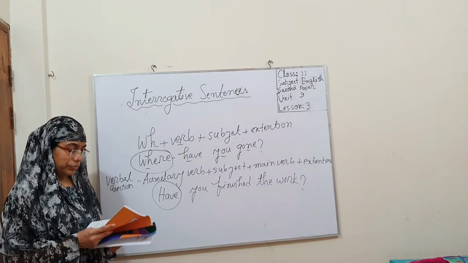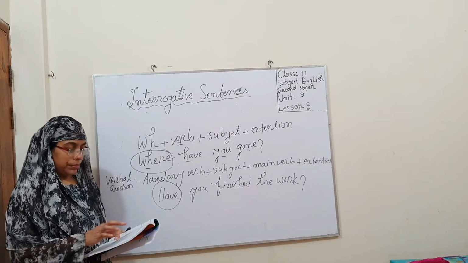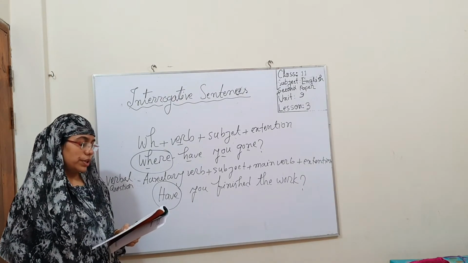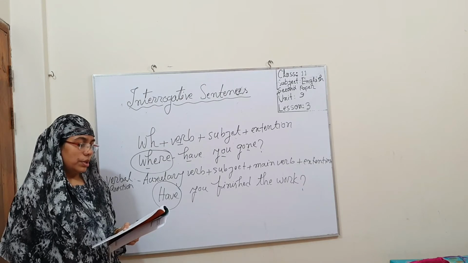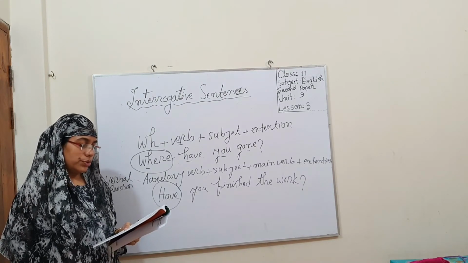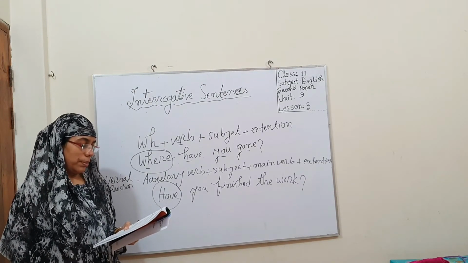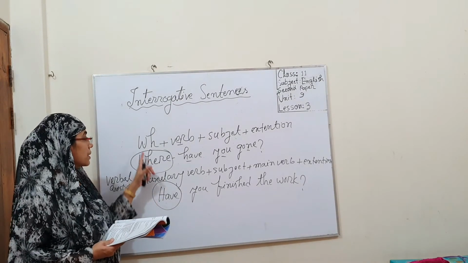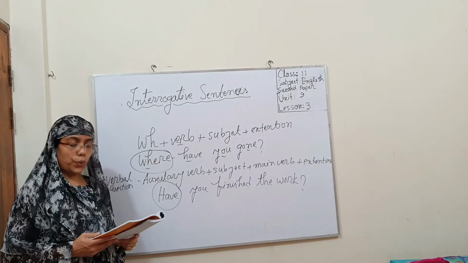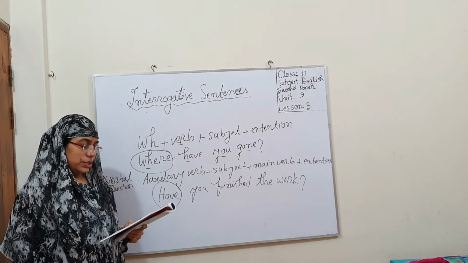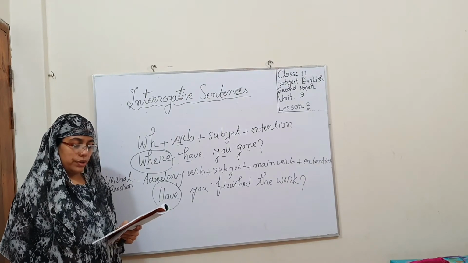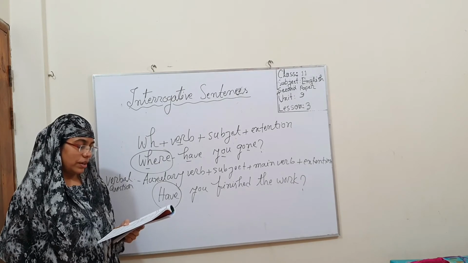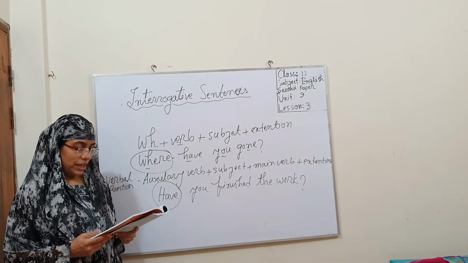Dear students, in verbal questions: auxiliary verb, subject, main verb, extension. For example, are you going to market? Yes, I am. Do you like birds? Yes, I do. Have you done your homework? No, I haven't. The answer should begin with yes or no. In such verbal questions, the answer will begin with yes or no. The questions that start with a verb, like do, did, am, is, are, was, were, have, has, had, shall, will, are called verbal questions. I told you earlier. I mentioned it two seconds ago.